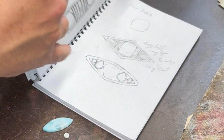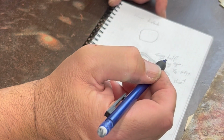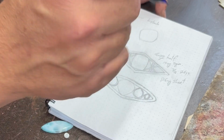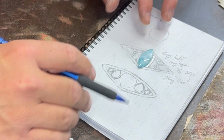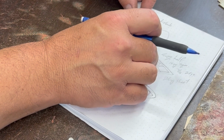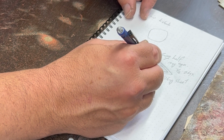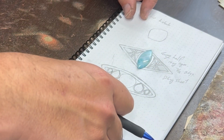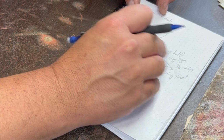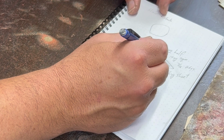But I'll give you the general sketching some ideas here. My little idea book. This is kind of the design I'm going to go with. This one. So I think I'm going to do that instead of this stone that I was originally going to use here. And I'm going to move the juncture where all of these wires come together a little bit closer here. So I'll probably angle them in a little bit closer and have these ones more extended. And I'm going to mount these mothers of pearls kind of right on the juncture of all of those wires.